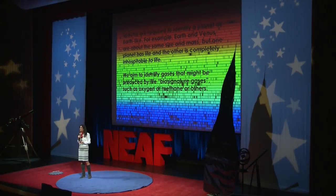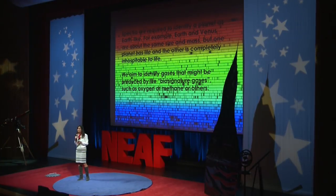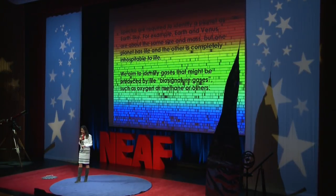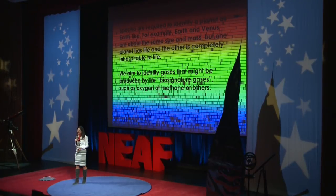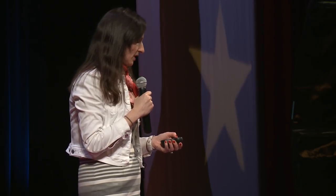Our own Earth's atmosphere was modified incredibly a few billion years ago by cyanobacteria, and today we're here because we can breathe oxygen. But without plants and photosynthetic bacteria, we would have virtually no oxygen in our atmosphere. Yet our atmosphere is filled with oxygen to 20%. So astronomers love the idea of looking for oxygen on another planet. It's so highly reactive, it shouldn't really be there unless something is producing it continuously.